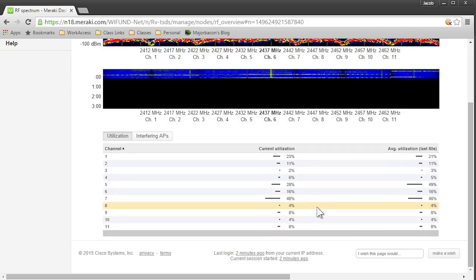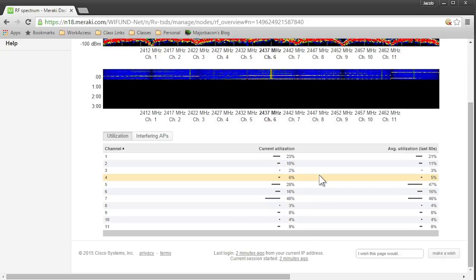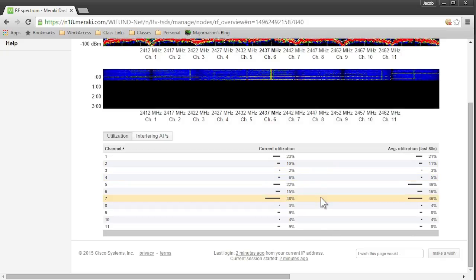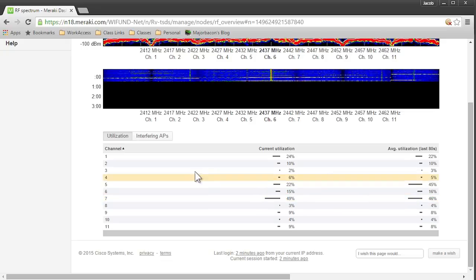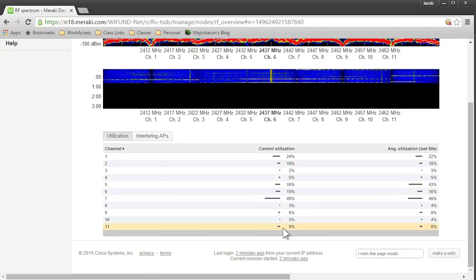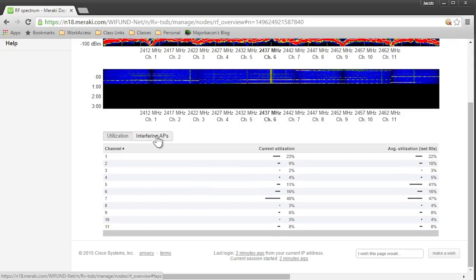Take a look down here. We can again see the channels and their utilization. Honestly, pretty as those graphs are at the top, these kinds of numbers are often going to be easier for me to quickly respond to. And we can see that utilization, this is broad-based utilization. This is anything that's competing at those levels, whatever the generation source might be.